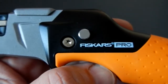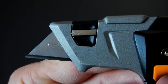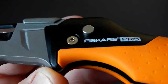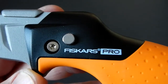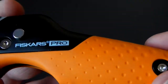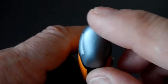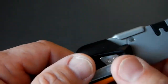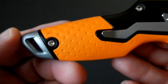So let's take a look at this, a close up. There's the blade area. The activation pin that locks and unlocks. The nice ergonomic handle. The end is metal, as is the black here, the body and everything else, other than the stainless steel on the clip and the orange rubberized surfaces.